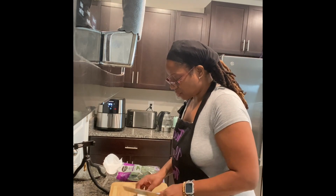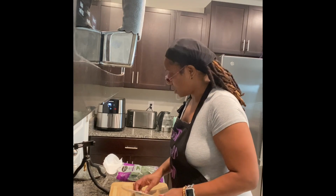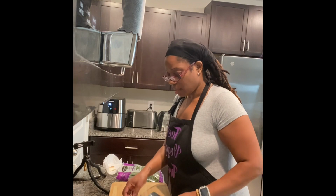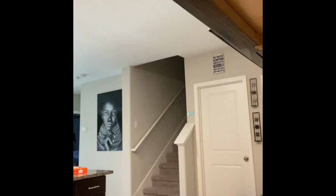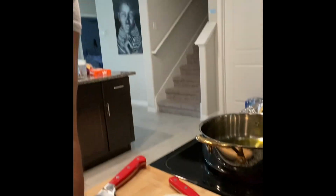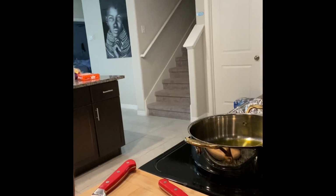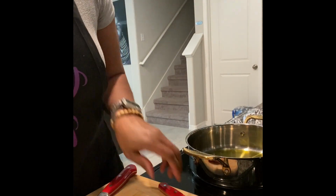I usually like doing these with red onions. I don't know, I've been on these red onions for a long time, but this one's just a regular white onion. The red onions, I told you in one of these previous videos, they do something to you. Like the red onions come for you. They're so strong. I'm gonna bring you down here so you can see me cut up my beautiful onions. All right, put you in there.